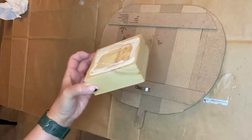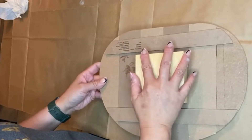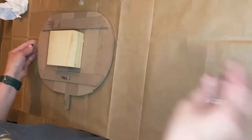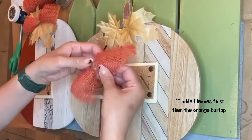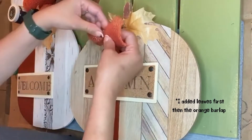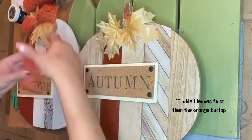Once I had those wood blocks attached, I went ahead and glued those pieces again using some wood glue and hot glue, attaching them to the background picket fences and that big board that was painted at the beginning of this project. They overlapped each other so that it looked as though one was sitting in front of the other, which is the look I was going for.